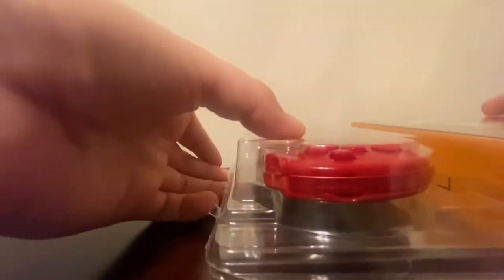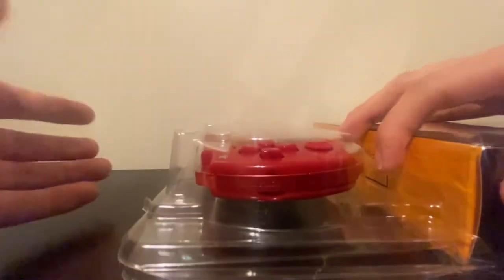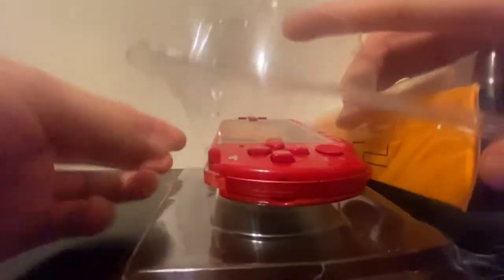Some manuals for the God of War game. A ratings guide and some warranty information and customer service information and some promotional stuff. Nothing that special. So let's just take this out of the packaging already. I already opened the packaging because it's one of those really tough open packages where you can pretty much cut your fingers off if you're not careful. And let's try to get this box out.